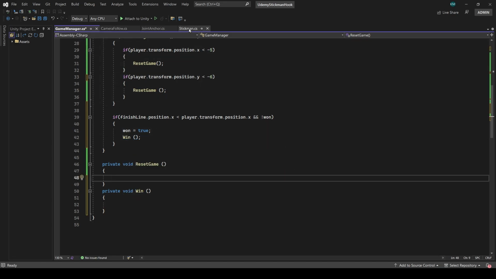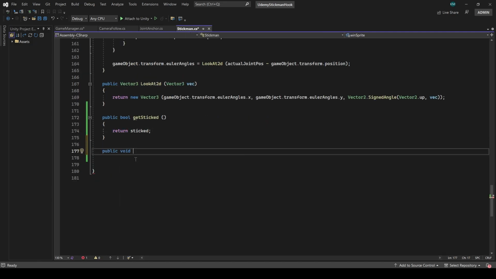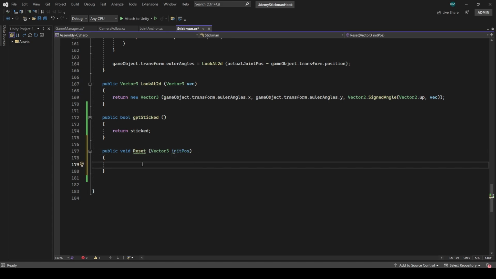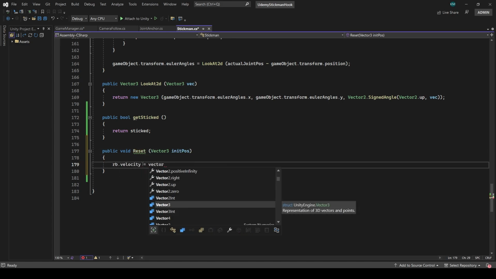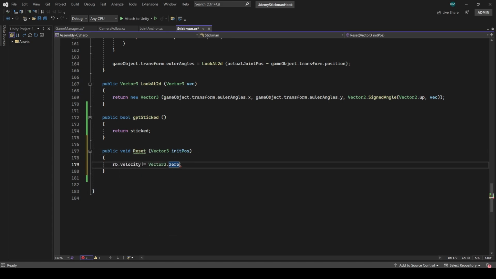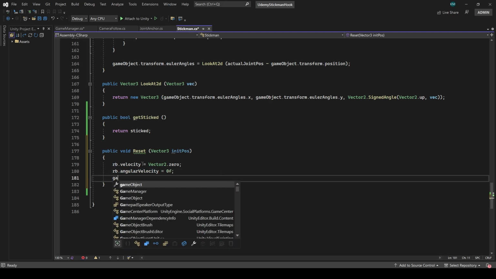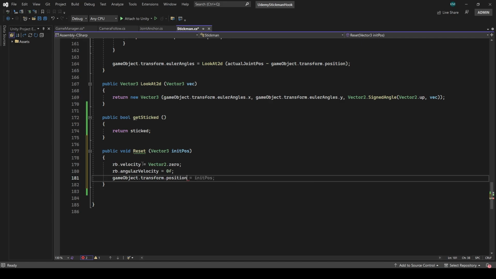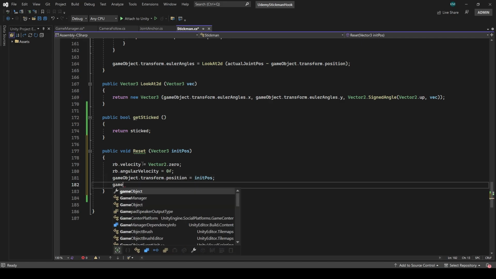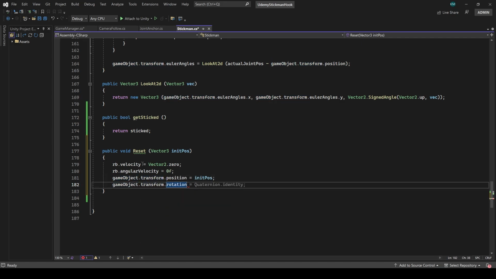Now open the stickman script, create a public void reset, set Vector3 parameter called init position. Here set rb.velocity is equal to Vector2.zero, rb.angularVelocity to 0, gameObject.transform.position to init position, gameObject.transform.rotation to new Quaternion 0 0 0 0.